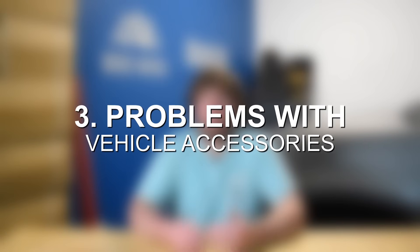Symptom number three is slow or problematic accessories, which ties into the dim or flickering lights. Just like with inconsistent or low voltage, you can notice issues with any other electrical systems within the vehicle. Your radio might not work properly, or if you have an amplifier for the sound system, it may sound weird because the amp isn't getting enough voltage. Your power windows may roll up and down more slowly than usual, or inconsistently — speeding up then slowing down. Any troubles with electronics can point back to potential alternator issues.